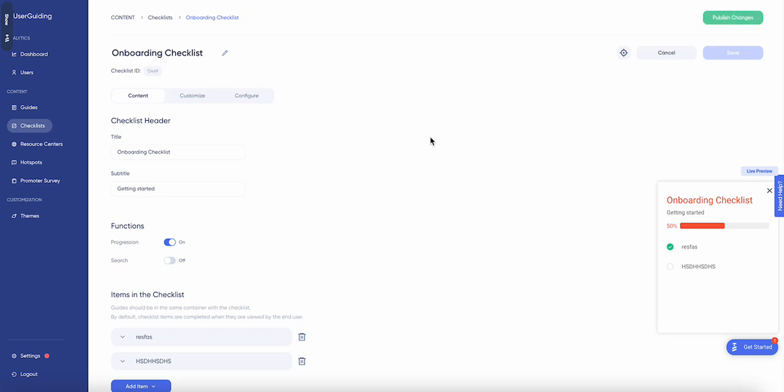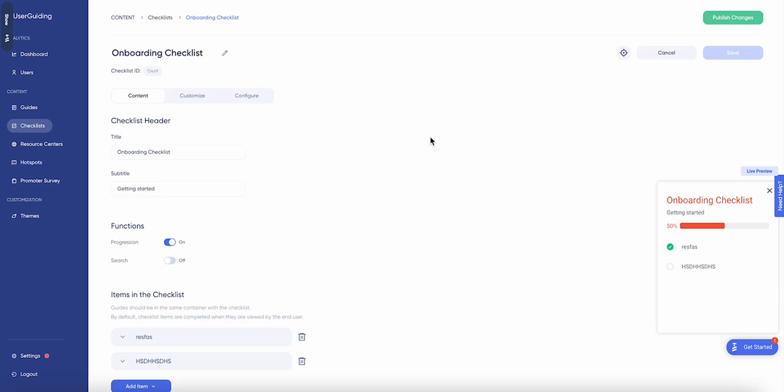From there, you can just think backwards about your solution, about your product, or about the need of your user, and you can just set the most frictionless way possible to get to that value point inside your platform. So to give you an idea, for user guiding, this value moment is going live with user guiding and seeing the first guide on the platform live.